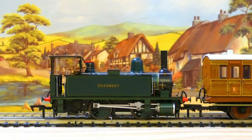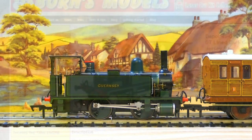So yeah guys, that's the end of the review and the running session. Before I give my opinion, I'll do what I usually do and tell you what it ran with, which was a mixture of pre-grouping freight and a little bit of early stuff. And as you can tell, in the second part it was coaches, a mixture of Hattons and Hornby, LNWR and LNER, in the teak, the LNER is.